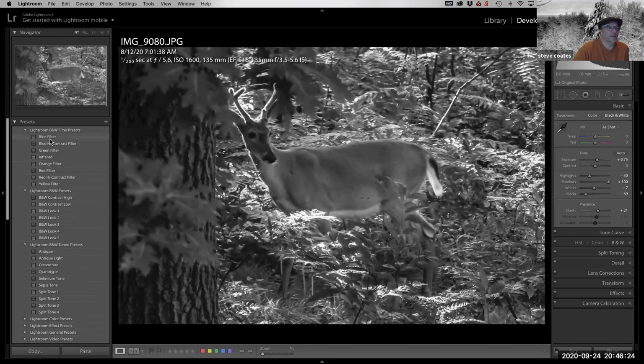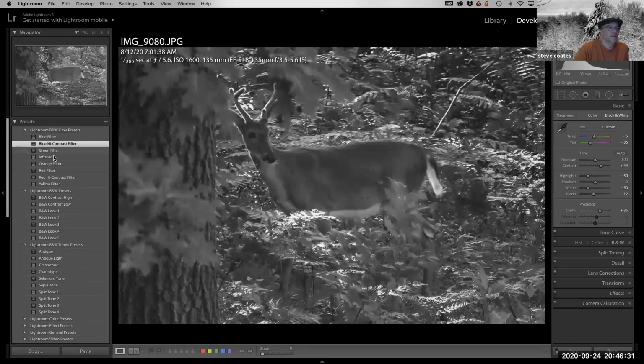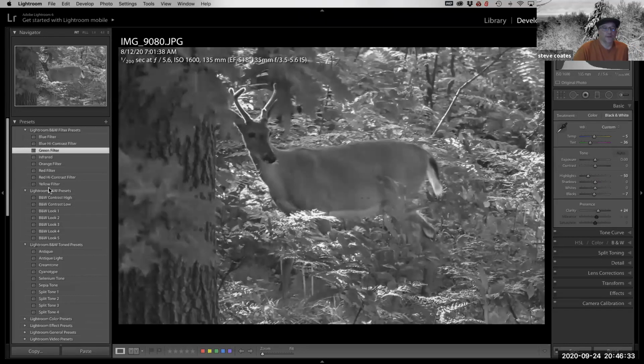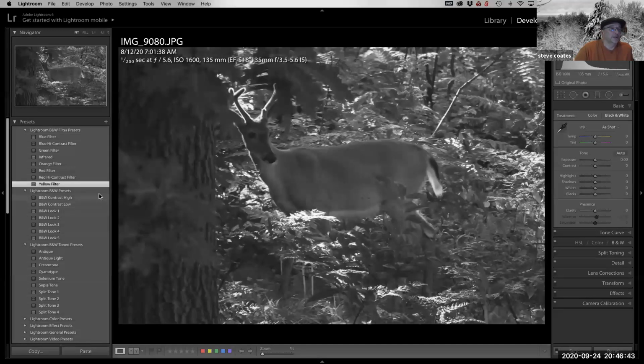But in here, you can try different filters: high contrast, green filter. I don't really know a lot about these. Red high contrast filter, kind of like that maybe. Yellow filter. Lightroom also has these other presets here.